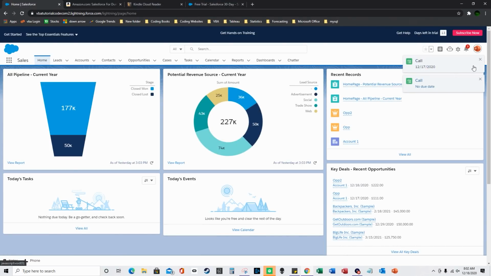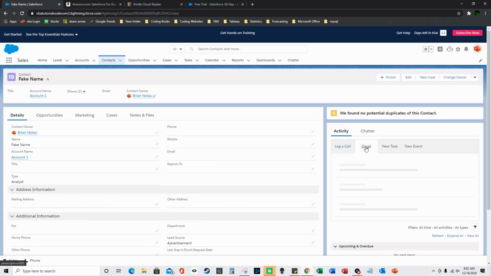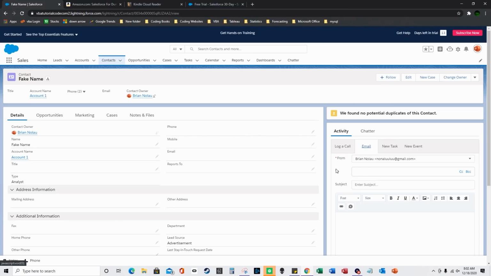So now I just logged into Salesforce, and here's the basic Lightning layout when you log in. Why Salesforce is really useful is it's kind of a client service, communication, and collaborative team environment web browser where you can track all the different accounts or contacts or your events over here and your tasks. So you could have daily tasks. You could sync this to Microsoft Outlook with your tasks and your events, and you can email different people. You could select a contact here, go over here to email, and you can send emails.